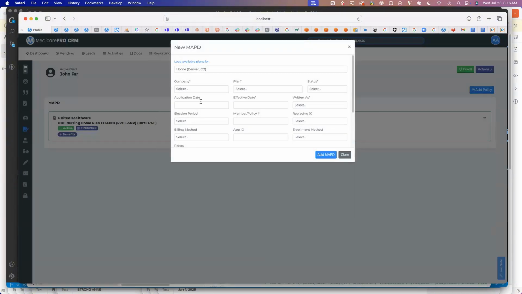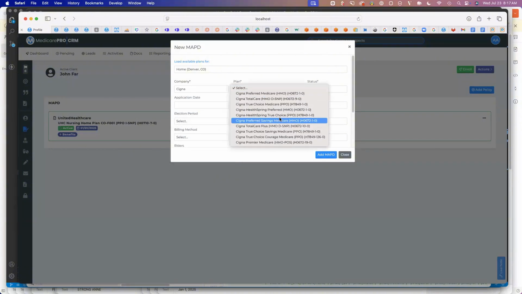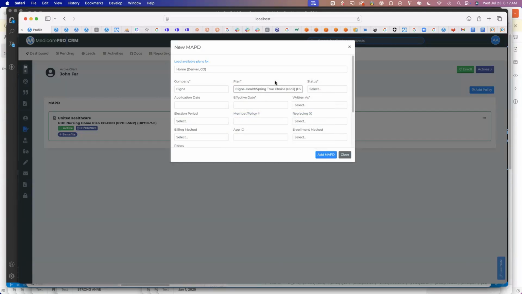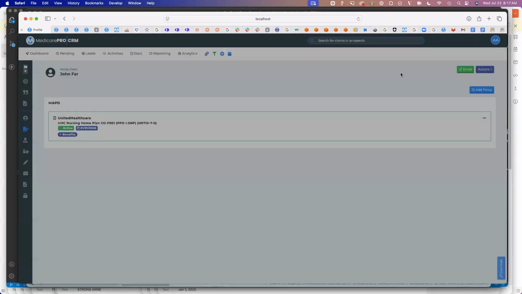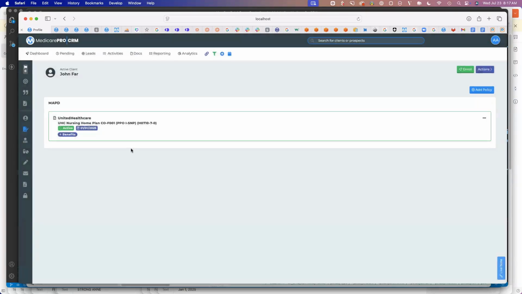If doing MAPD or PDP, we feed in all of the available companies based on the client service area from CMS records. Once the agent clicks the company, the plans that company offers in the service area will become available to select. What's nice with the Connection integration though is if that's the primary source of how your agents are enrolling people, then Connection is going to send that enrollment data right back to us, and we'll add the policy instantaneously right on the account.